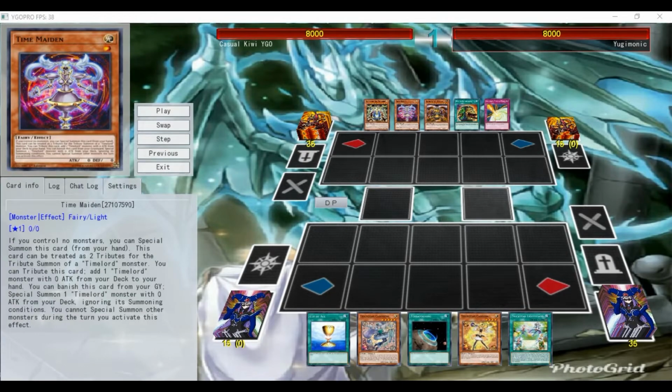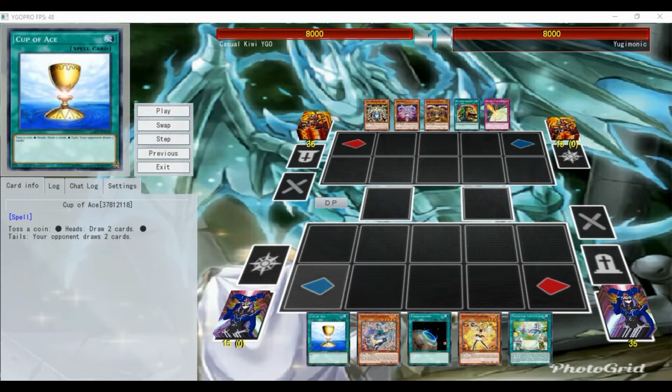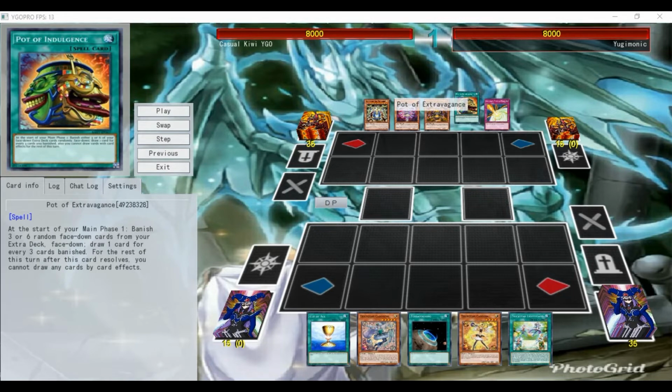So the second duel I really wanted to showcase with you guys because I know that some of you have been critical of my Cup of Ace challenge, the idea of building this deck around Cup of Ace. And you'll see over here that YugiMonic is using his Pot of Extravagance, breaking his usual budget options, but certainly a competitive option that a lot of people have been using in decks and have been praising to no end. Now the question will be, will it be enough to overcome the Cup of Ace plays in this duel? We shall have to see.